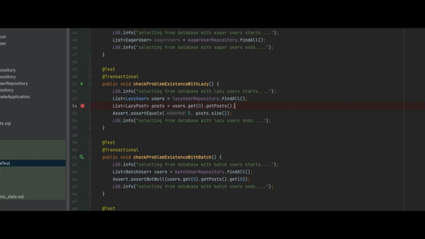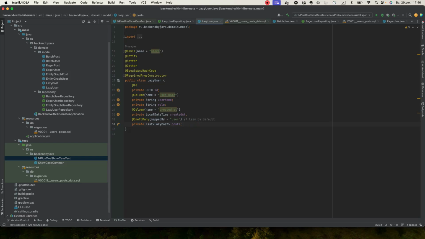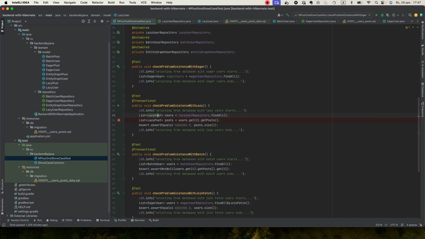Let us take a look at the entity. If we take a look at the lazy user, we can see here that the one-to-many relationship is not marked with any fetch type. By default, for one-to-many in Hibernate and also in JPA, one-to-many is lazy by default.